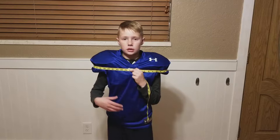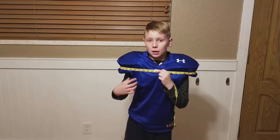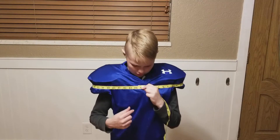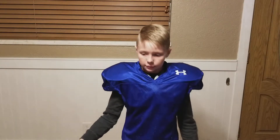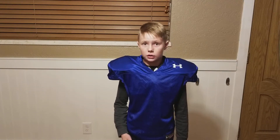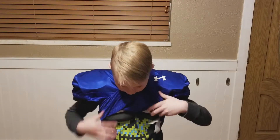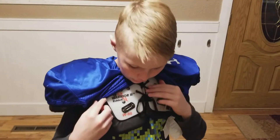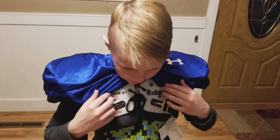I'm going to give you the measurements too. A lot of the reviews my dad read before buying this were about sizing questions, so here's the rundown: my pads around is about 44 and a half inches, I'm 75 pounds, about 4 feet 9 inches tall, and I'm 10 years old. These pads are the Riddell Warrior 2s — you can see W80 down there — and the chest size shown here is 28 to 30.